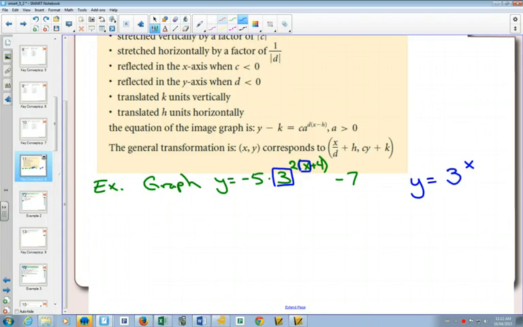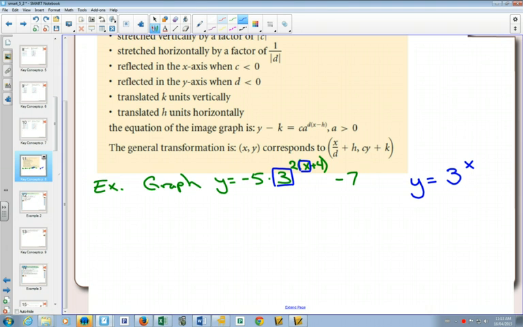And I put boxes around those because sometimes you're going to be tempted to include those in your transformations. But those are part of your original graph. Also, sometimes you're going to be tempted with a -5 out in front to multiply -5 times 3. Doesn't it look tempting just to write that as -15? But order of operations says we have to do exponents before we multiply, so you wouldn't be allowed to put that -5 and that 3 together to make -15.